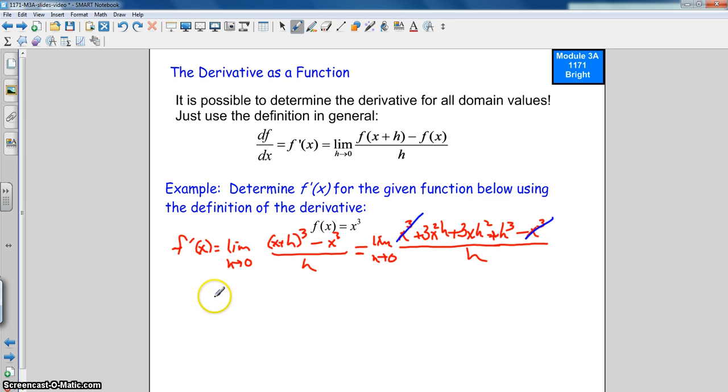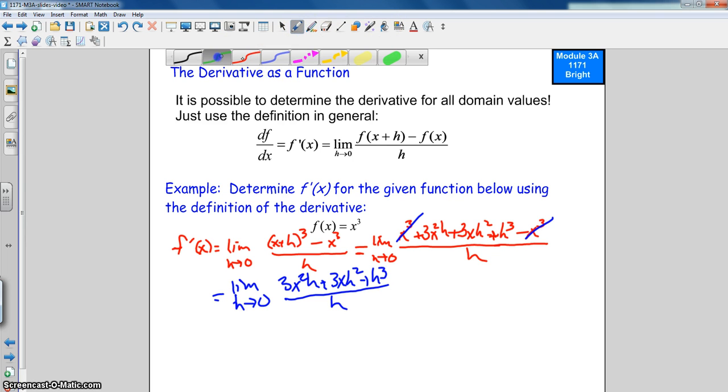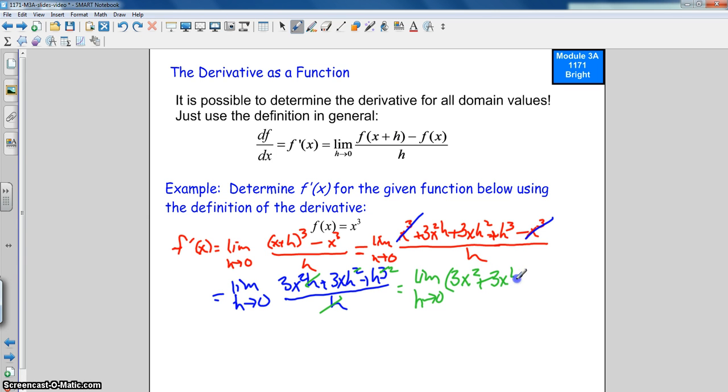So now continuing the algebra, x cubes cancel. Okay, so this is now equal to the limit as h goes to 0. This is h, not n. The limit as h goes to 0 of 3x squared h plus 3x h squared plus h cubed all over h, and everything contains an h, so I can divide each thing by h, get rid of that, and that becomes a squared. So this is the same as the limit as h goes to 0 of, and I'll put this in parentheses, 3x squared plus 3xh plus h squared.